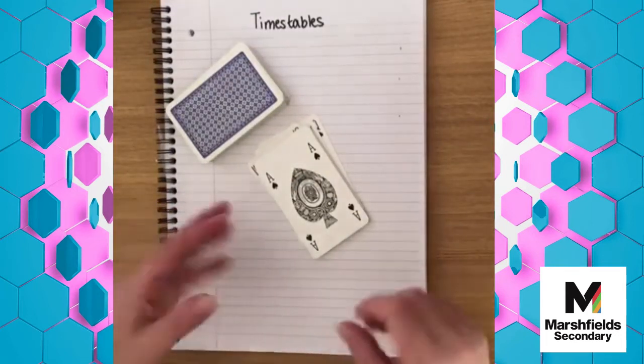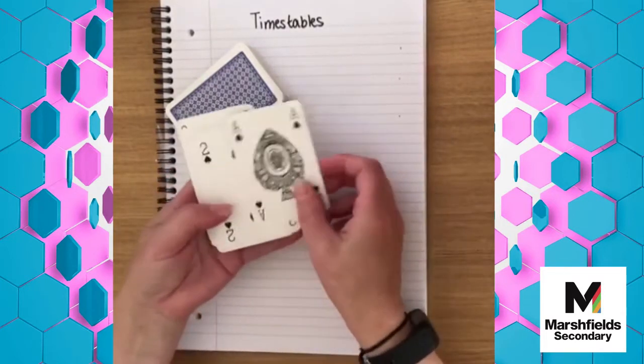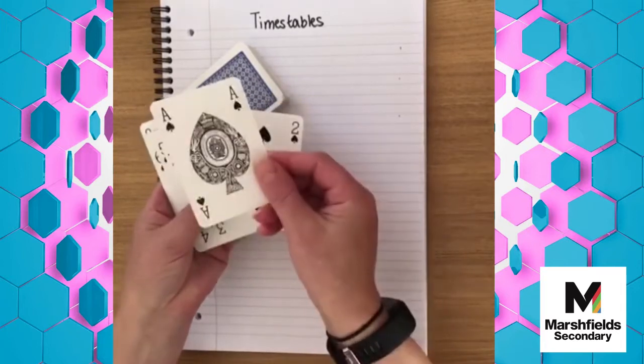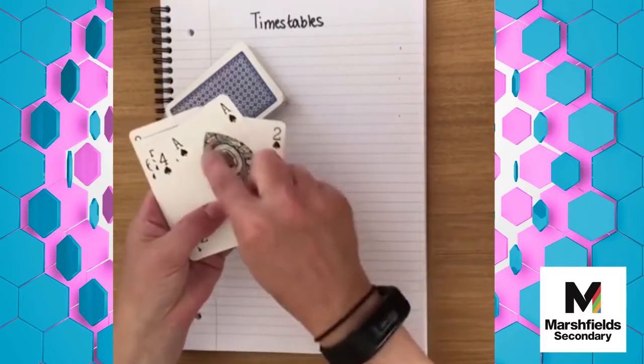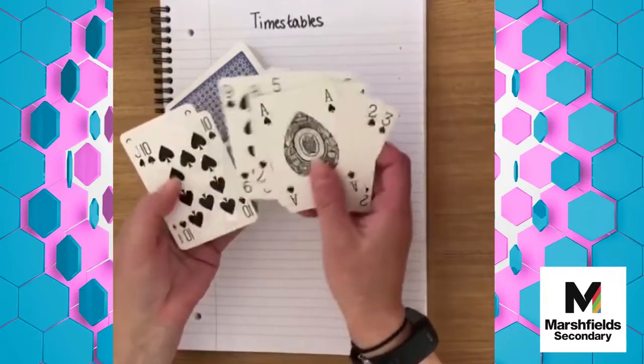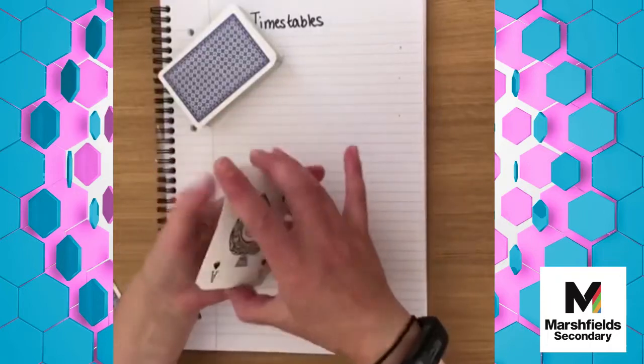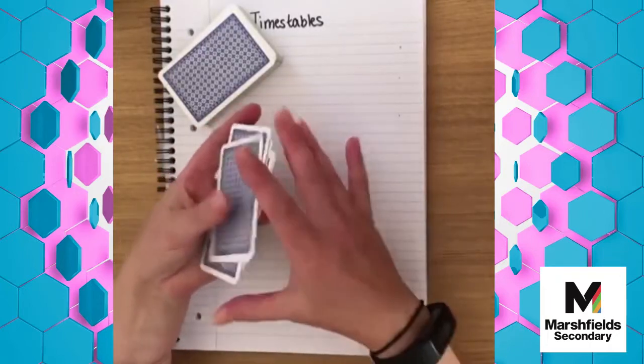Okay, another way to practice our times tables is to get a pack of cards. So what I have done is separated out. An ace, remember, means 1 in the middle. 1, 2, 3, 4, 5, 6, 7, 8, 9, 10 we're going to start with. And then we can think of our times table. We can give these a bit of a shuffle.